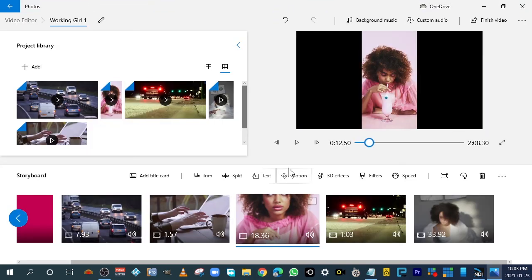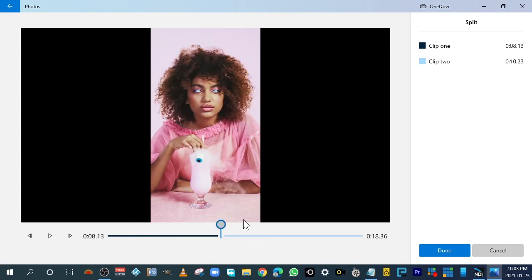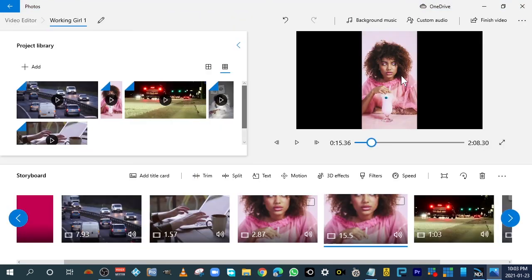When you split a clip, you end up with two parts as usual. So let's say I want to split this particular clip where the blue line was. I am going to split it, take this to the point I want to split it, about there, and say done. Here you have two parts. And notice too that the window is not filled in. You have two black parts here. Here with this diagram, you can remove the black bars by selecting it and saying remove black bars.